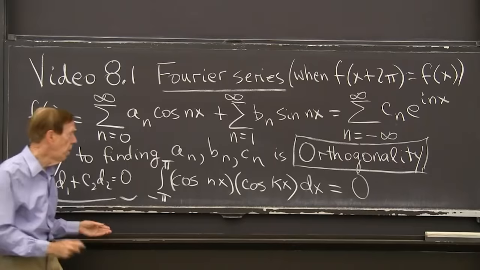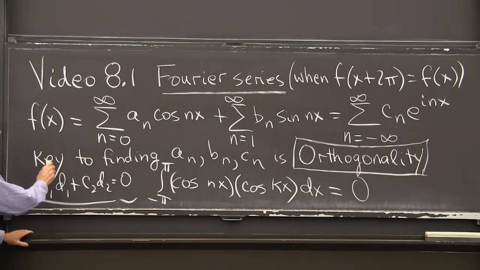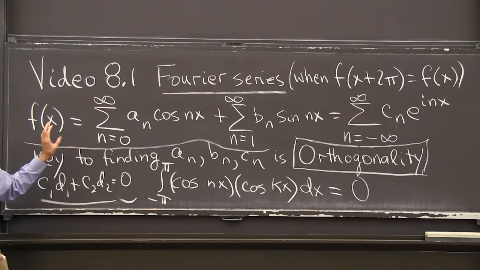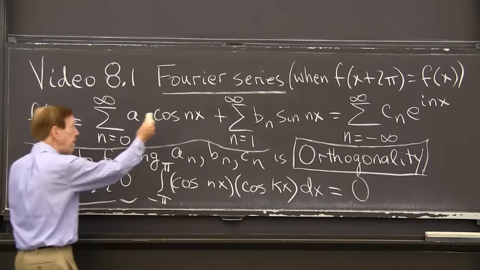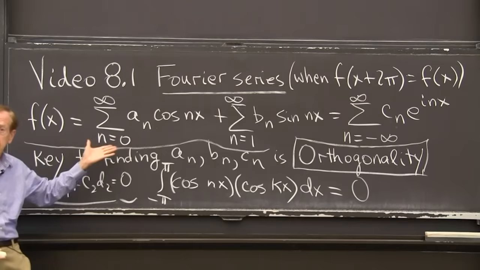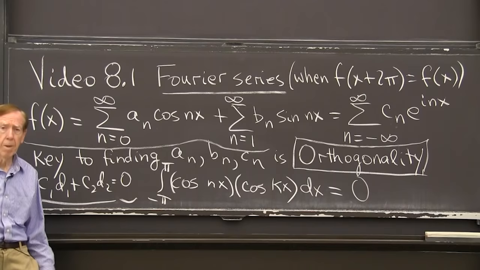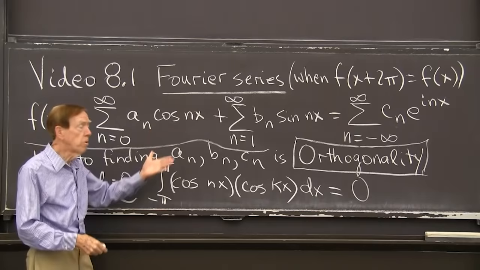OK. I'll use that now. How will I use this? This is my goal. I'll multiply both sides by cosine kx. Multiply both sides of this equation by cosine kx. And then I'll integrate. And the beauty is that when I multiply by cosine kx, and I integrate, everything goes to 0 except what I want.